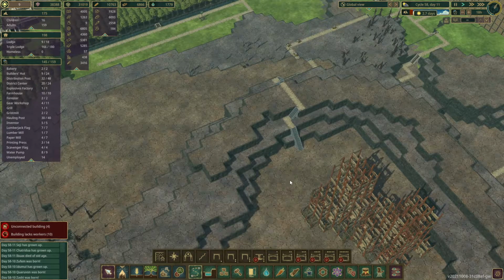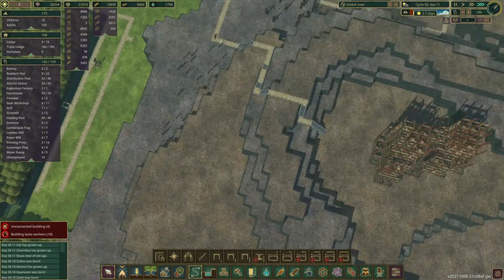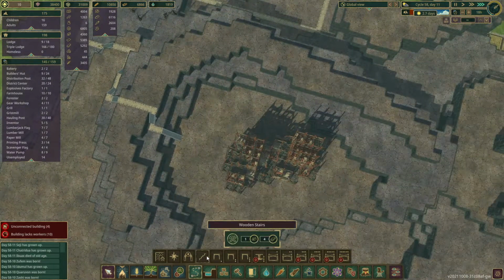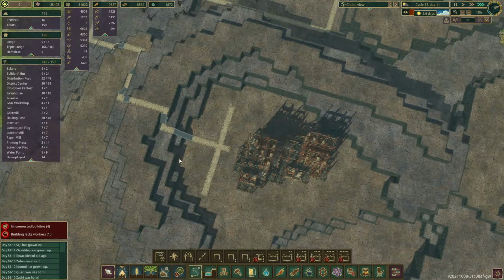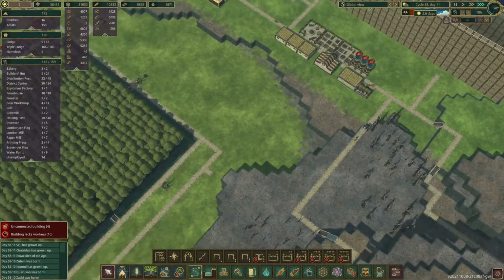Okay, let's see if they will get that done, and if they can get into this area, that will be superb. And we can build our gatherers flags along there, and that will be that. Okay, so they can do that.